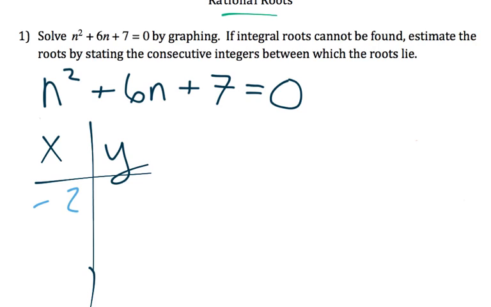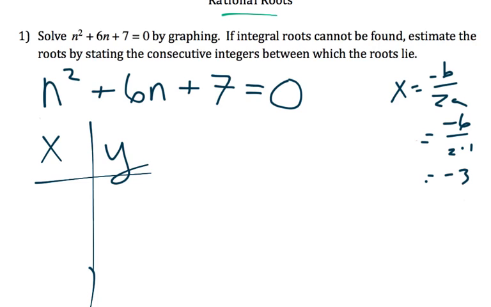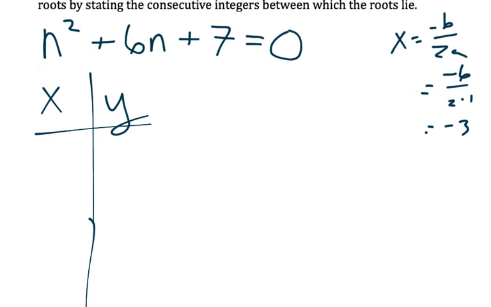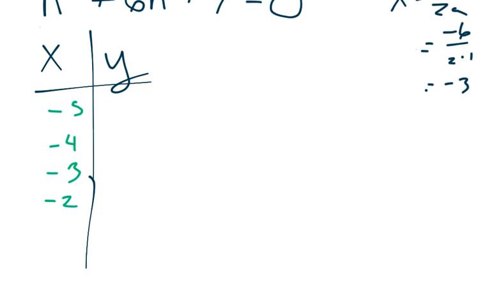Now, we could try -2 and so on, or we could be a little bit more considerate here. And so over to the side, let's write x is -b over 2a, which means it would be -6 over 2 times 1, or just -3. From that, we know that we're going to have symmetry in this graph around -3. So I'll write -3, -4, -5, giving me 2 terms walking backwards. And then walking forwards, I'll get -2 and -1. And hopefully, when this happens, we'll get what we need from this graph.